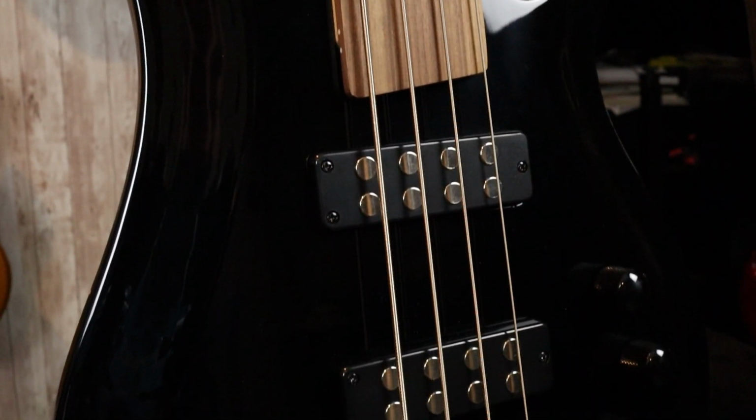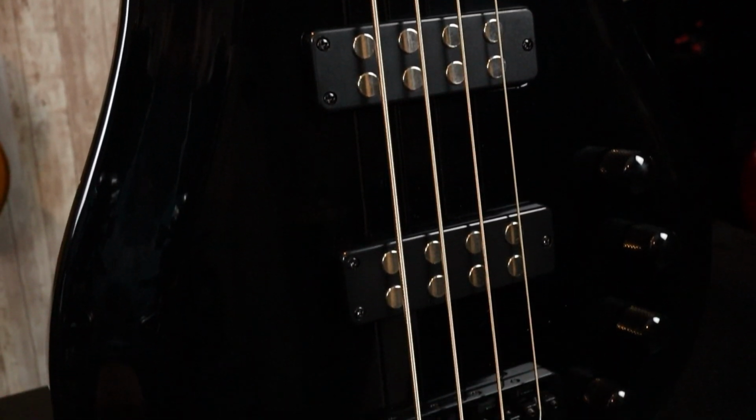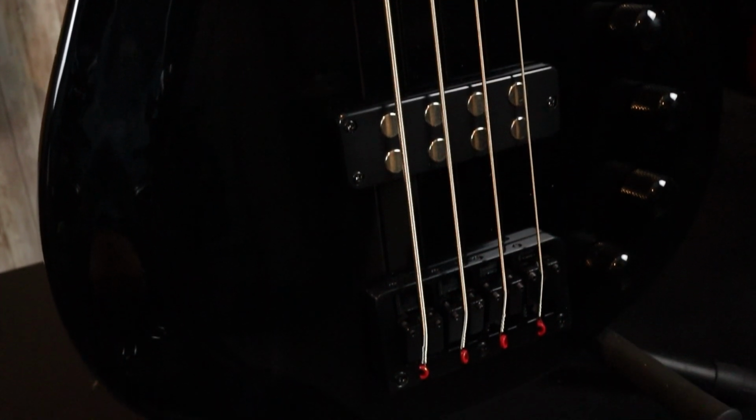And that is paired to a 2-band preamp with a master volume and master blend control. The volume is a push-pull for the preamp bypass, and we do have a passive tone control, where the treble control here doubles as the passive tone control when the preamp is bypassed. So a very nice touch, especially for the $150 price point.